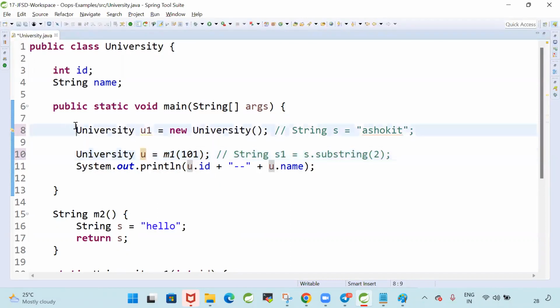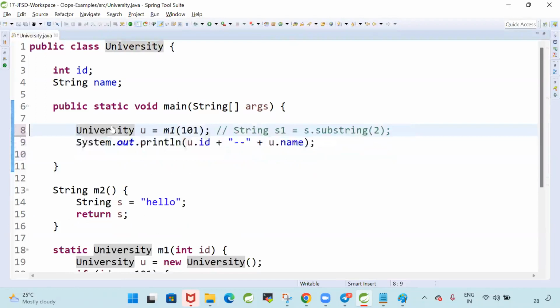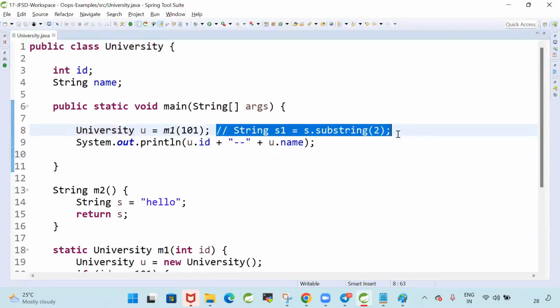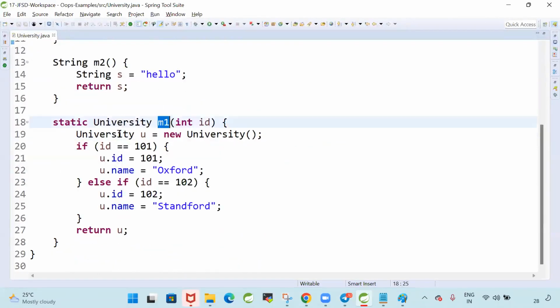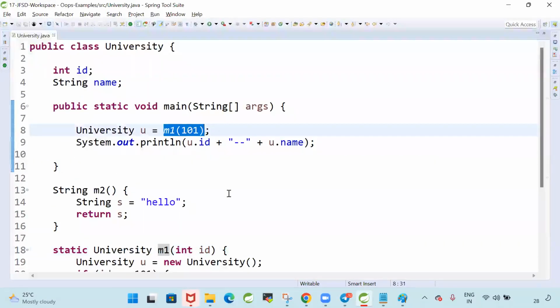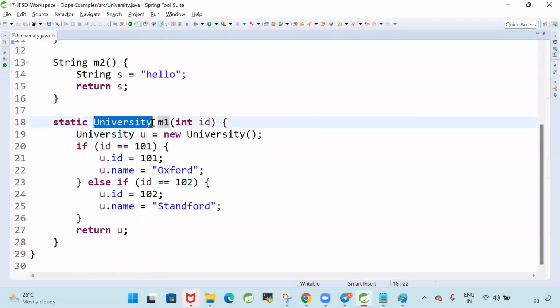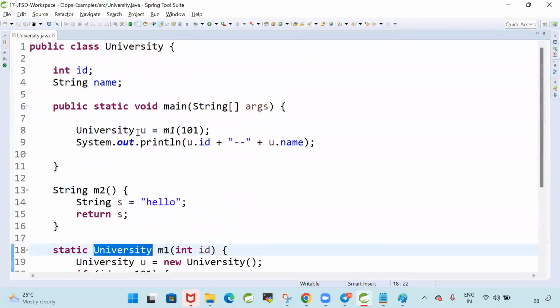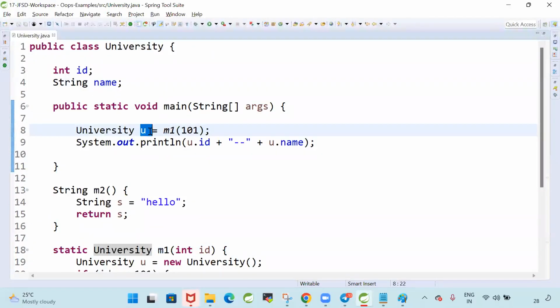So here, instead of creating the object directly, I am calling the M1 method. M1 is giving me an object, that is the university object. What is the return type of M1? University. That university object I stored into the U variable.